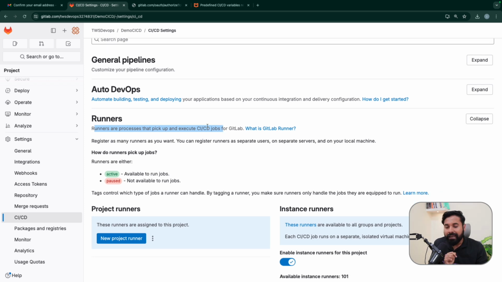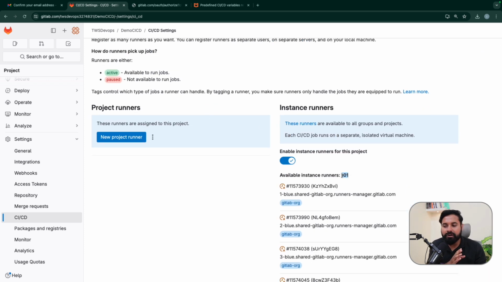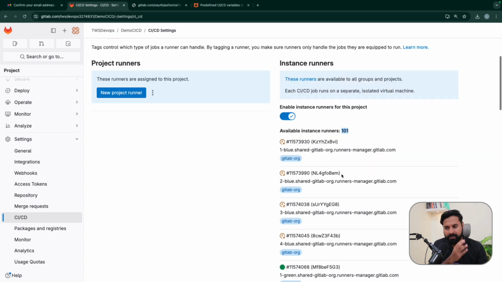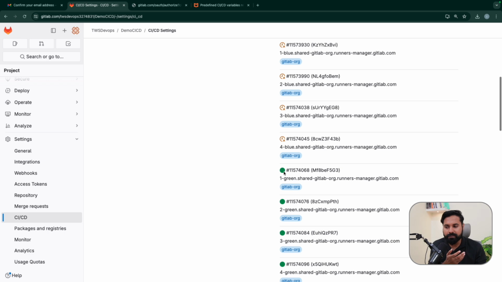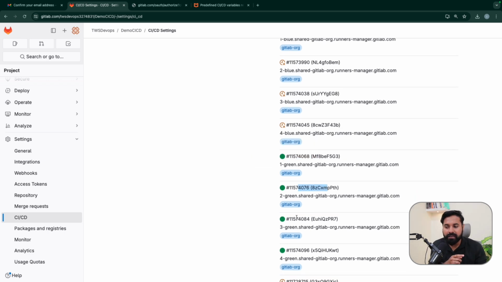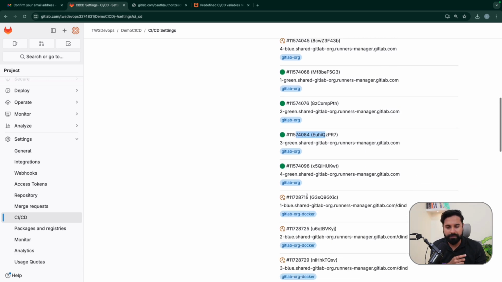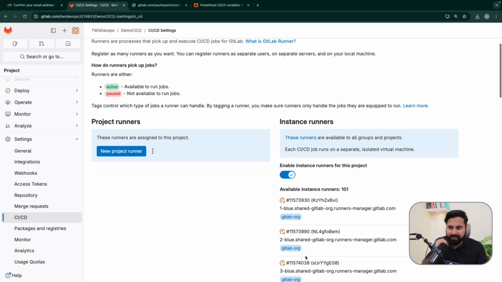Now, GitLab offers you more than 100 runners for free. Sometimes they are stale and not able to connect, but most of the time they're active. These are the servers that pick your jobs and process them. So these are your instance runners provided by GitLab by default.